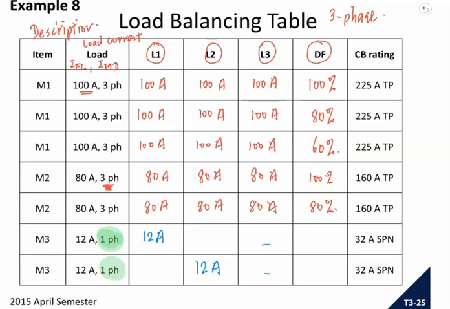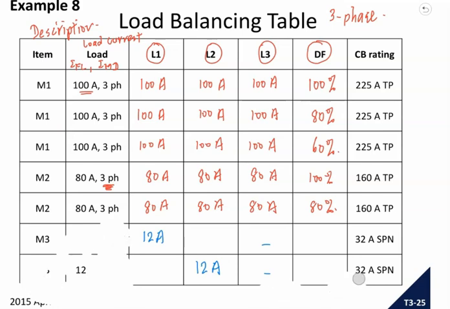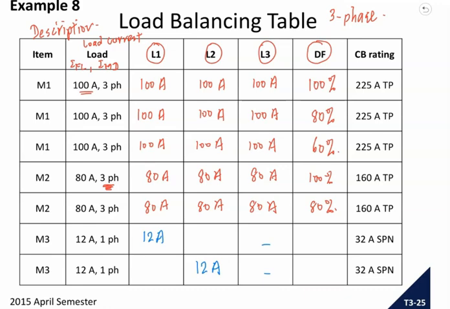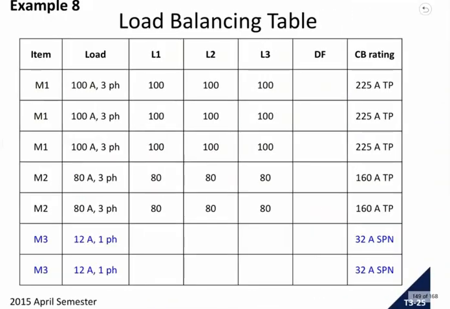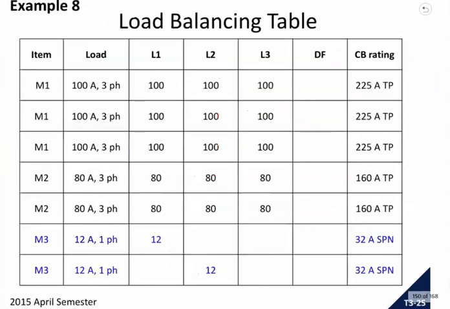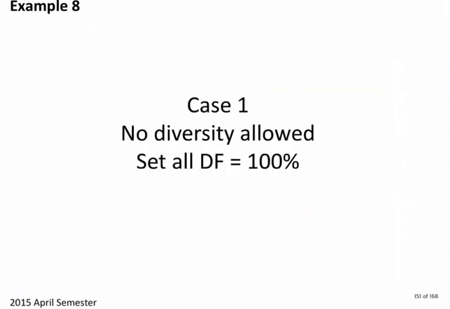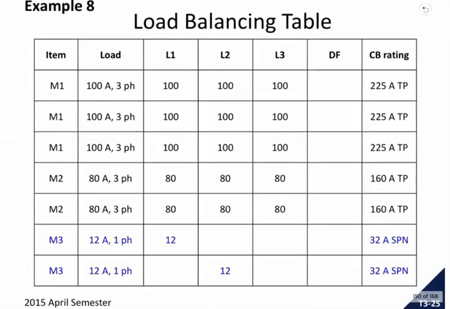So far, this is how we do it. And if, let's say, for whatever reason, we have another M3 that is 12 amp one phase, then we will be more than happy to use L3 to supply it. In this case, we only have two of them, and we notice that there will be some slight imbalance in the system. But it is still okay because the difference is going to be really small. So this is where we will end up.